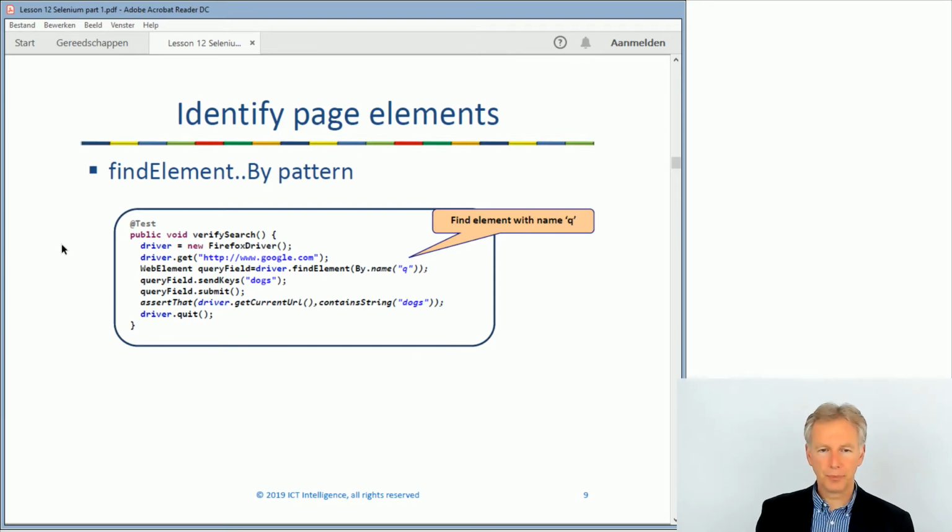And in my example I had driver.findElement by name Q. And these find elements, you can find them in different ways depending on how your website, your web page is structured. How does the implementation of your web page look like?